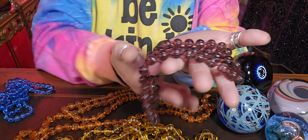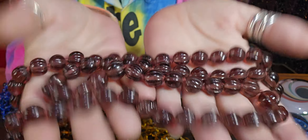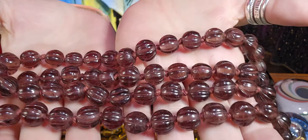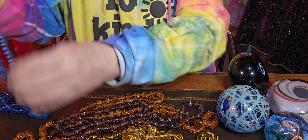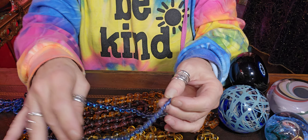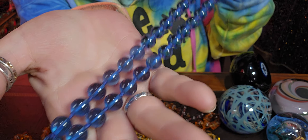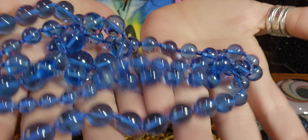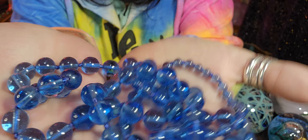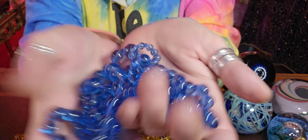Okay, I don't know which one to do first. This one is almost the same as this except this is purple glass — beautiful purple glass. And this one — it's all hand-knotted in between, it's graduated, starts with a very small glass bead and then slowly graduates. Oh my gosh, look at it! Beautiful — this glass is so crystal clear, there are no bubbles. It's just beautiful, it's fantastic actually.